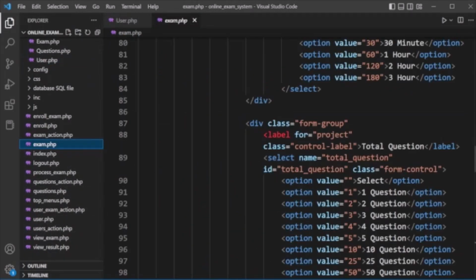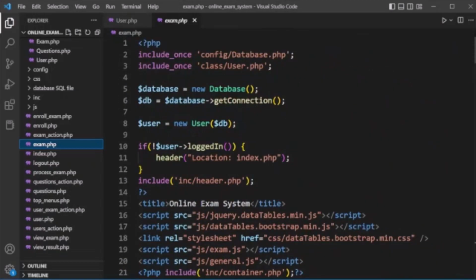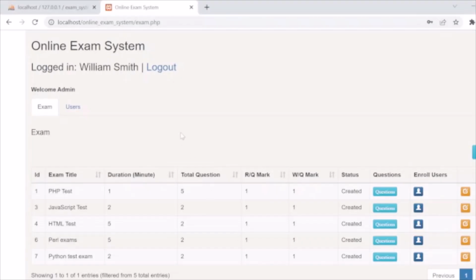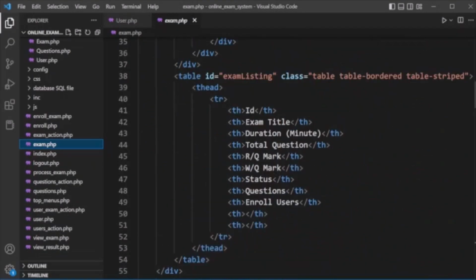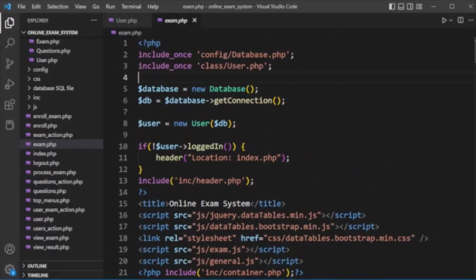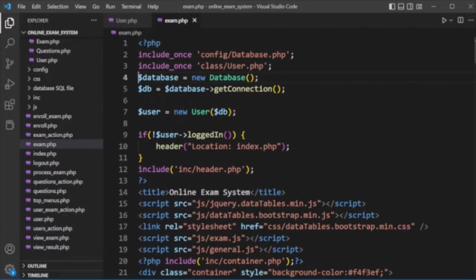This is the exam.php file, in which we are listing the exam details. Here we have a table for exam listing. Actually, exam listing is done using jQuery data tables.